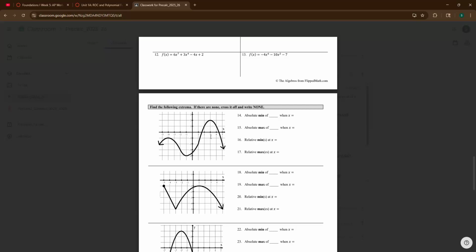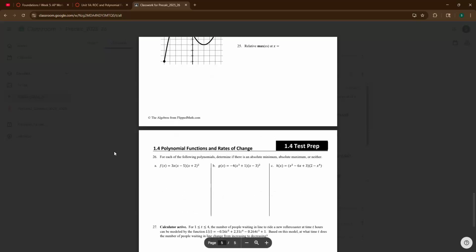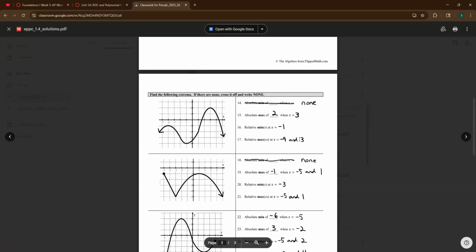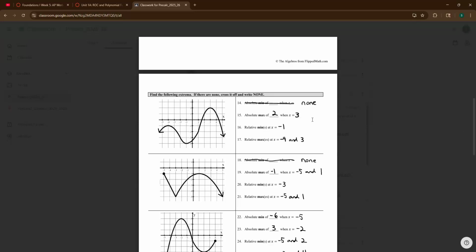Go down to the solution packet. You have to refer to the solution packet as well. Seema, you will have to watch the recording, not come and ask like this, right? Okay, see Auntie, here. I'll watch the recording, yeah, for sure. Yeah, so here, do you see absolute minimum? When there is minus infinity, you can't say that there is an absolute minimum. That is why it says none.